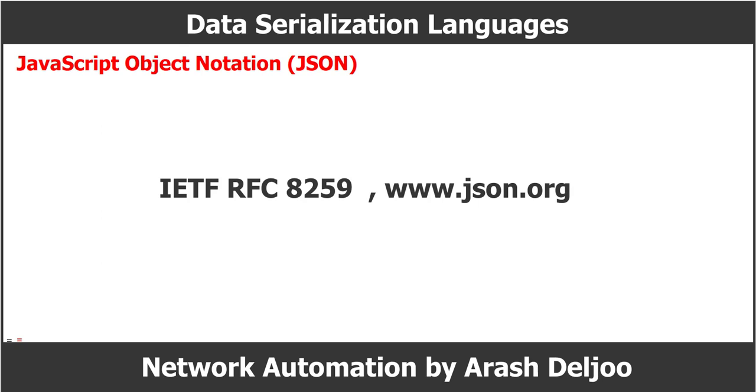You will hear about and eventually use several data serialization and data modeling languages the more you learn about network automation. Okay, we will learn about JSON in more detail in this video, but I'm going to review some of the other data serialization languages here. These different data serialization languages exist to meet different needs that have arisen over the years. JSON, or JavaScript Object Notation, attempts to strike a balance between human and machine readability.